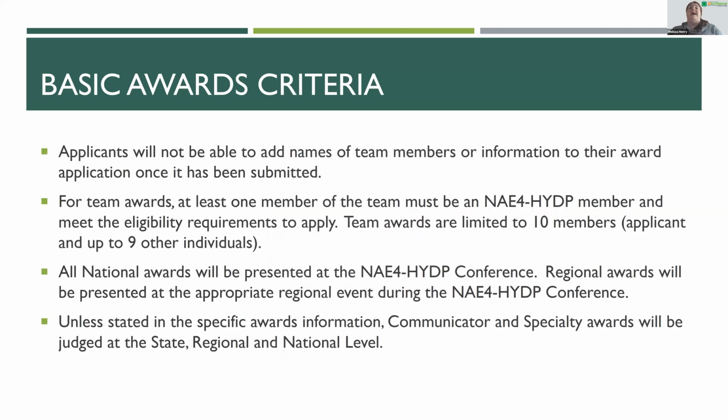Applicants will not be able to add names of team members or information to the award once it has been submitted. So please review your information, make sure you have your team members' information correct, all of your documentation uploaded, because once you click submit, that is it. For team awards, at least one member must be an NAE 4H YDP member and meet all of our eligibility requirements. Teams are limited to 10 members, that is the applicant, plus 9 other individuals.